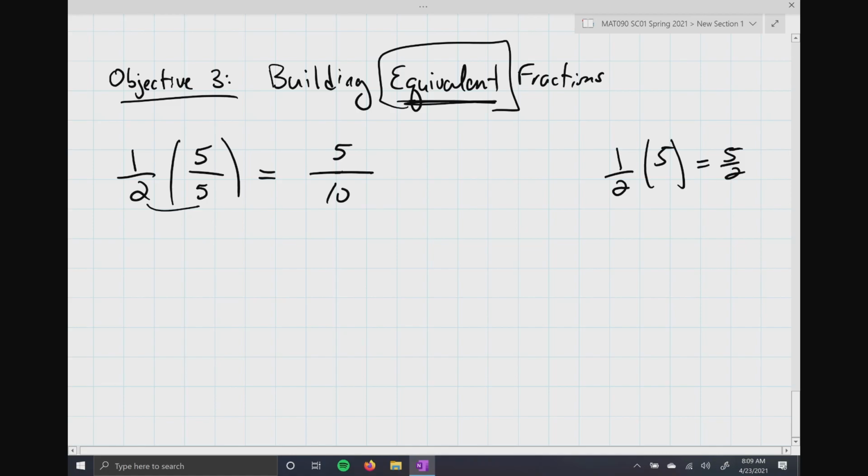Think about it. 1 times 2 is 2. 1 times 8 is 8. 1 times 15 is 15. You always get the same thing back. The only thing is, because we have a fraction, we have to be very clever on how we write that number 1. In this case, Courtney suggested, let's write the number 1 as 5/5. And I agree 100%. So let's try another one now.